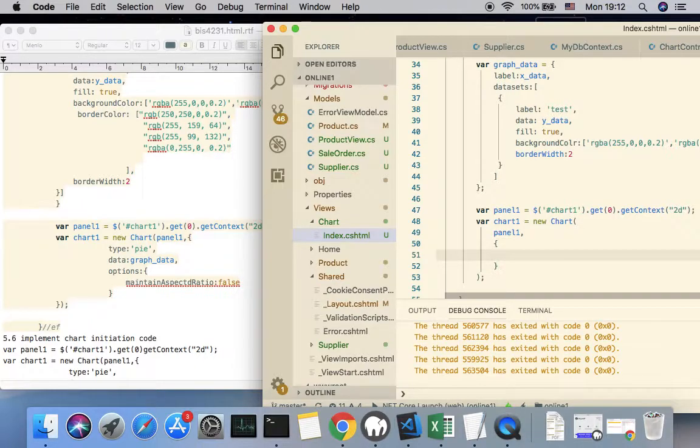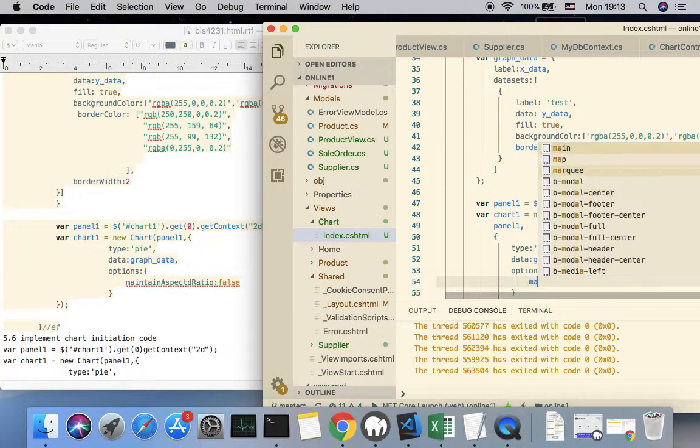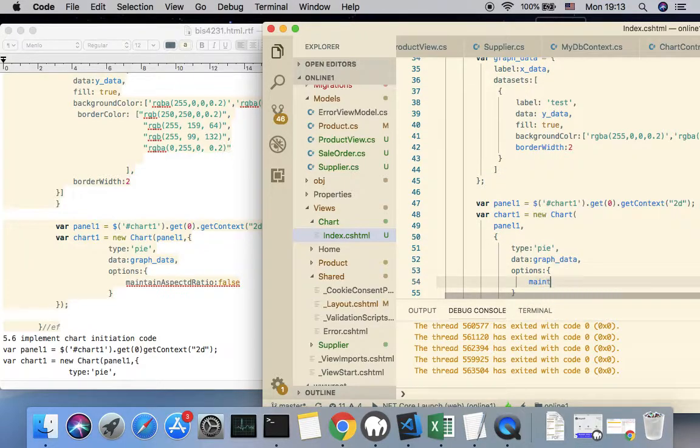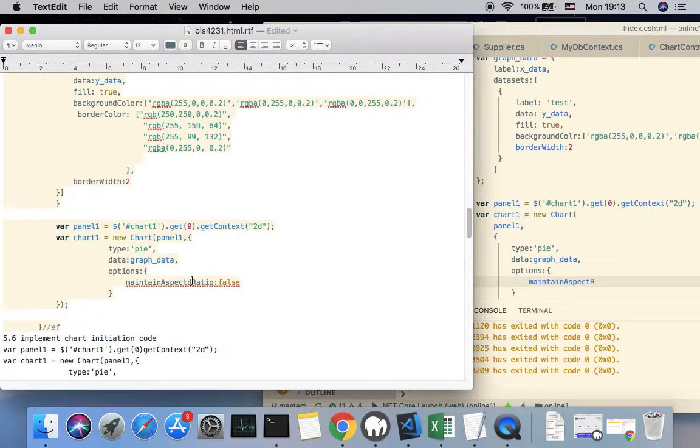This object contains information of the type of the graph, which is pie graph, the data, which is defined as graph data, and options. So this options here is going to be an object that contains a reference to maintain aspect ratio.